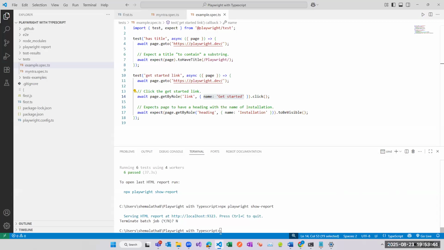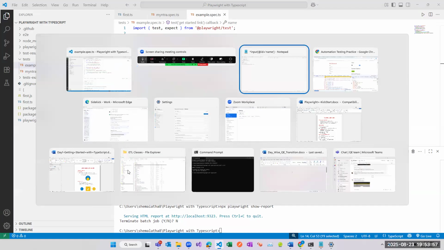So actually, when you are running the code, we are using some command. I will show you which command we are using.